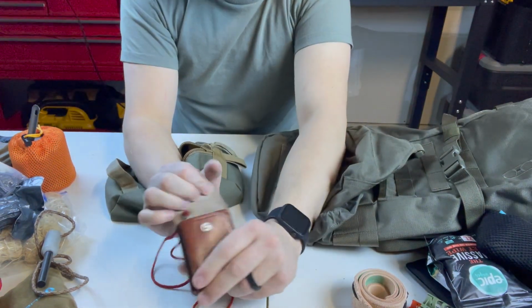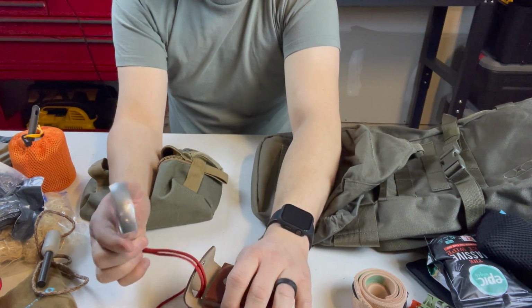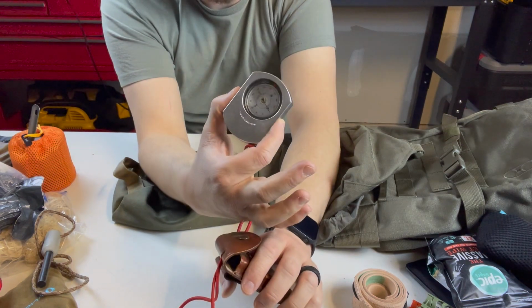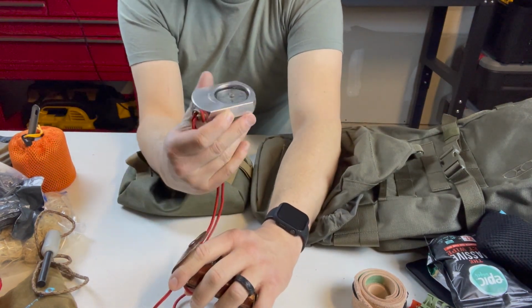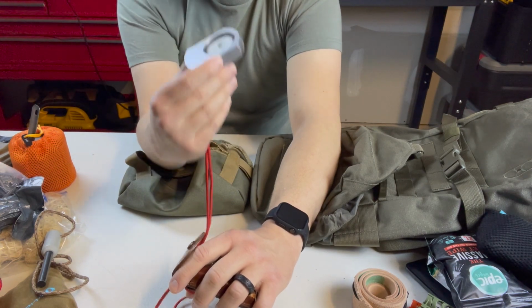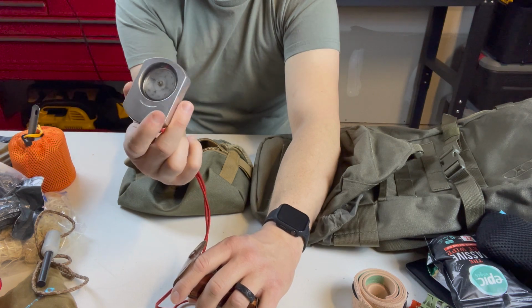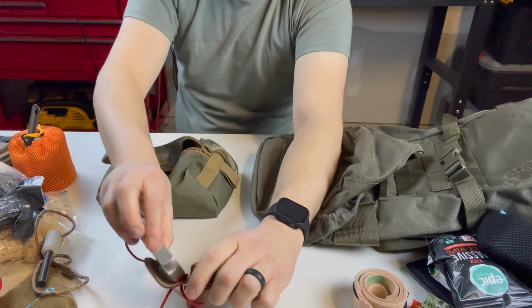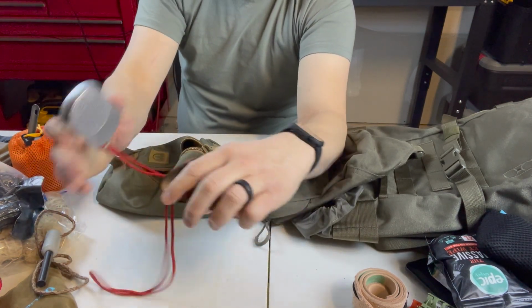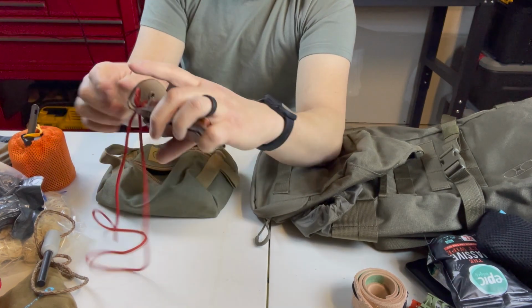And this is just an old vintage compass that I got. Actually, it took me forever to find this. They don't make them anymore, but just a really high quality compass. I got this for around $100 on eBay. Originally brand new, and it's pretty true to the course, but when these come out brand new now, I think they're almost like $200. So this is a really high-end compass that I just keep in there in case I ever need it.